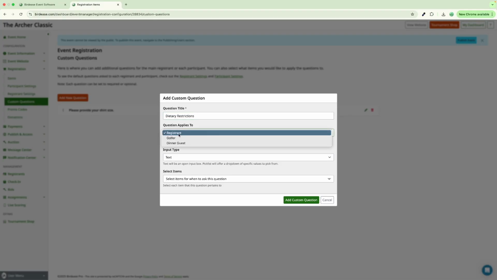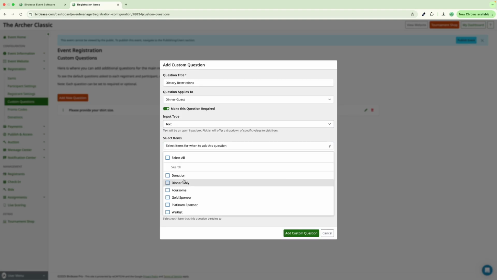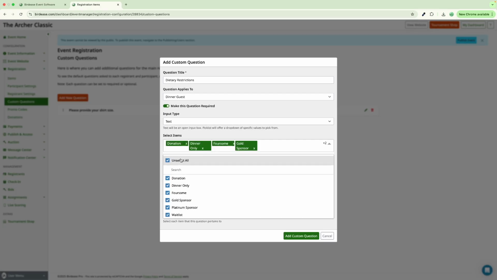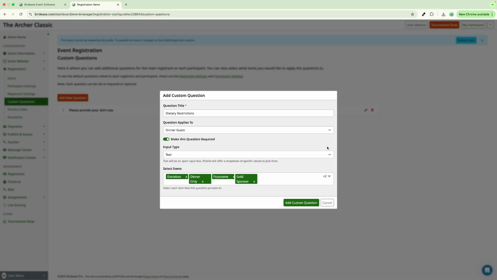You can have this question apply to the dinner guest specifically and make it required. I would then apply this question to all items because the system will index the items and only present it to those who are registering as a dinner guest. Using this configuration, during registration, anyone signing up to attend dinner will now be required to indicate if they have any dietary restrictions.